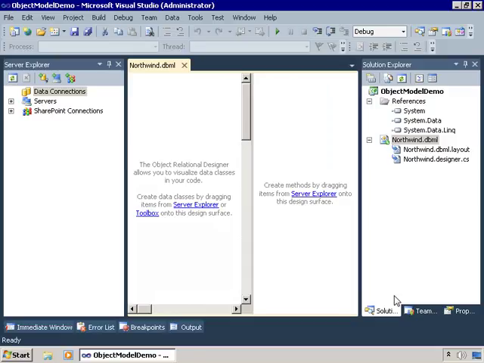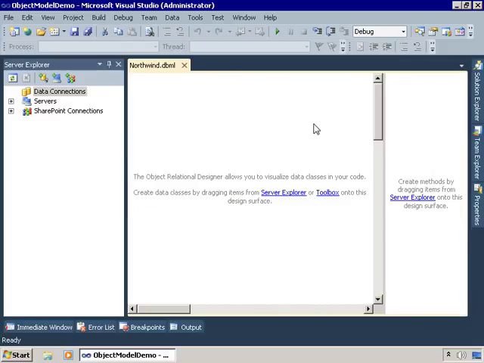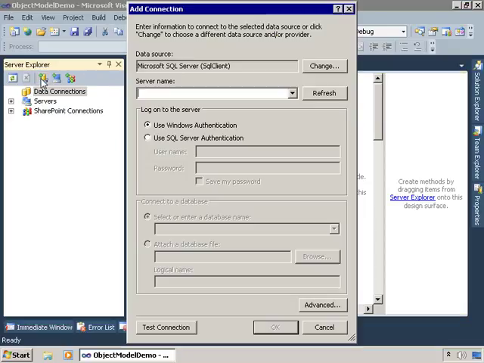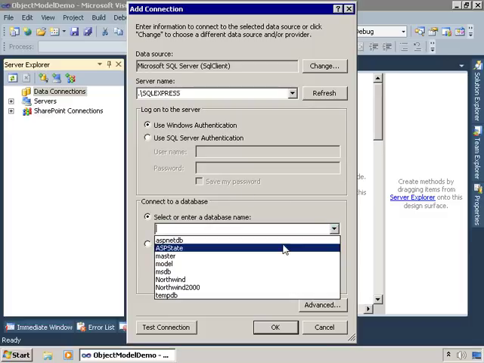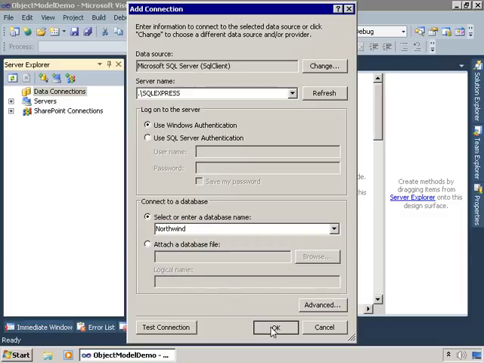And Visual Studio brings up the Object Relational Designer. I'm going to hide the Solution Explorer for the moment, get a little bit more room here. And I can use the Object Relational Designer to build my model. And to do that, I can drag tables from the Server Explorer onto the Object Relational Designer. So in the Server Explorer, I'm going to create a new connection to a database. And I'm going to be using SQL Server. LINQ to SQL supports only SQL Server. So I'll use SQL Server here. And I'm working with SQL Server Express. So my server is ./SQLExpress, and I'm going to connect to the Northwind database.